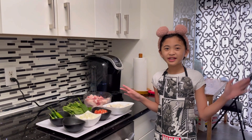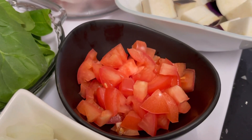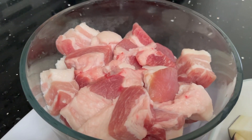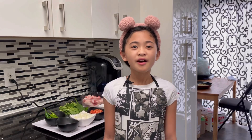So here are the ingredients: oil, onion, tomato, eggplant, serrano pepper, and pork. You can also use string beans or sitaw — you can add those to your pork sinigang. But since we can't find those in the market, just to let you guys know, I'm a home cook. I'm not a pro at this sort of stuff, so we're just going to have to deal with what we have.